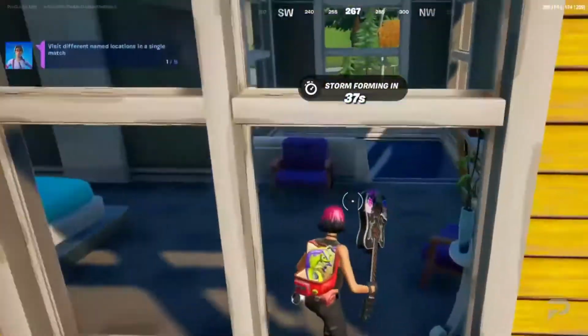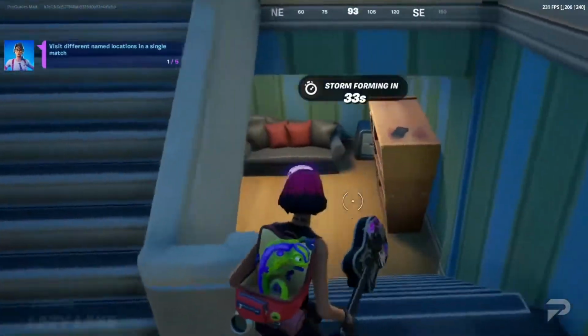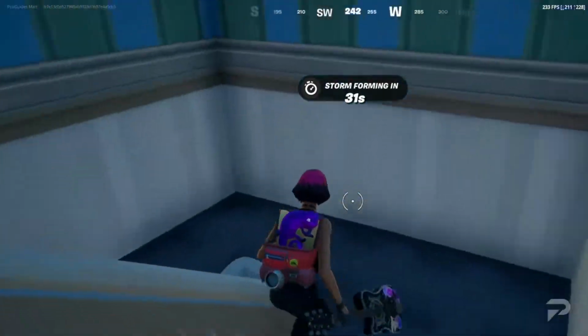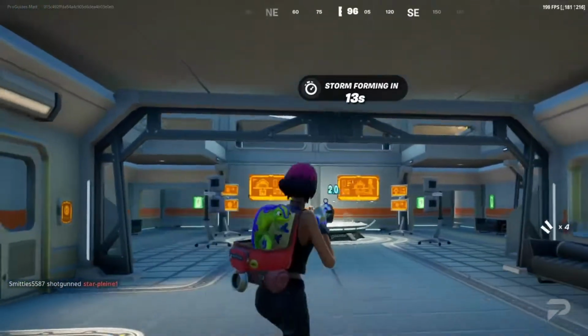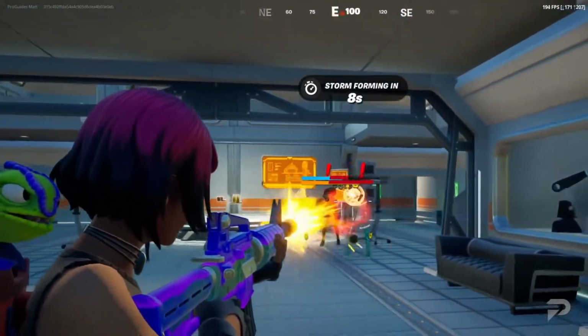Our first challenge is fairly simple. You're going to want to search chests at Corny Complex or Lazy Lake. For this challenge, I personally preferred dropping in at Lazy. There were more chests to pick up and no pesky Dr. Sloan or IO guards to worry about.